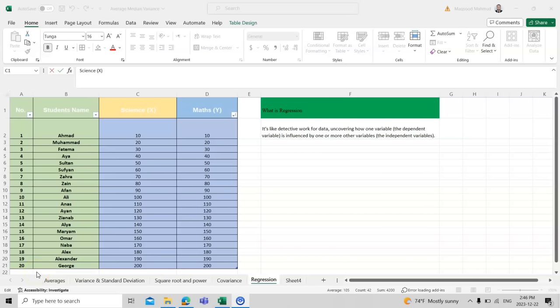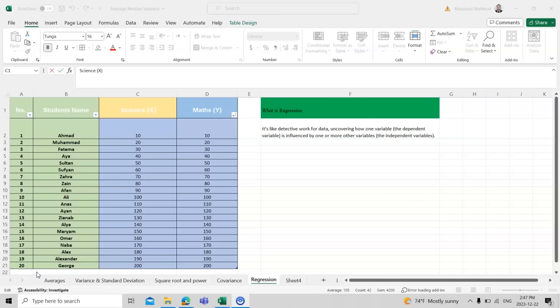Dear students, today we will find what regression is, what a regression line is, and why we use it. Regression is a method to forecast future values for any data. In our case, we will see what the marks of the students in maths and science will be in 2024 or 2025. This line will tell you the predictions for the students.